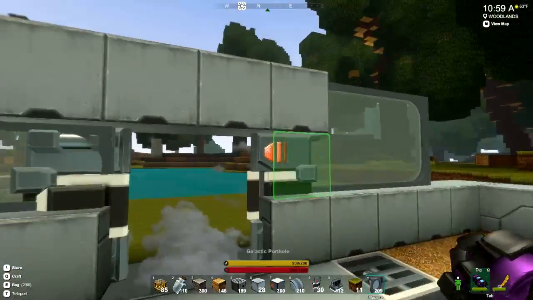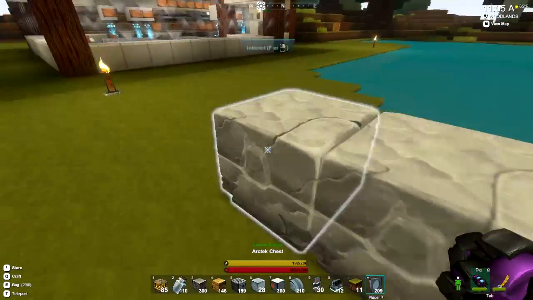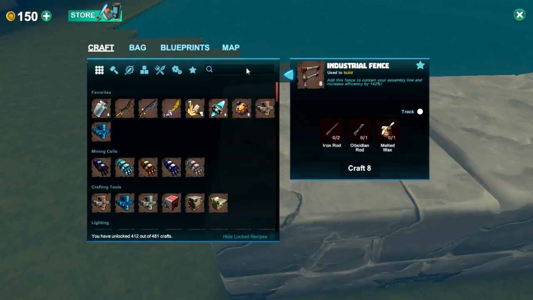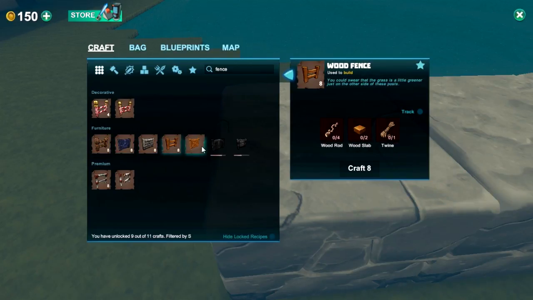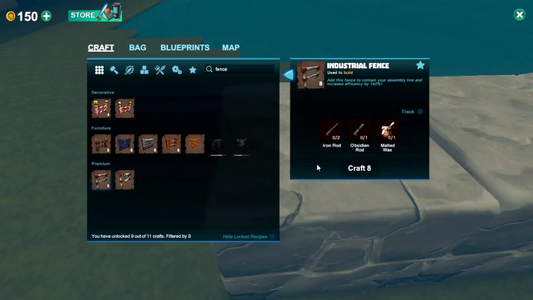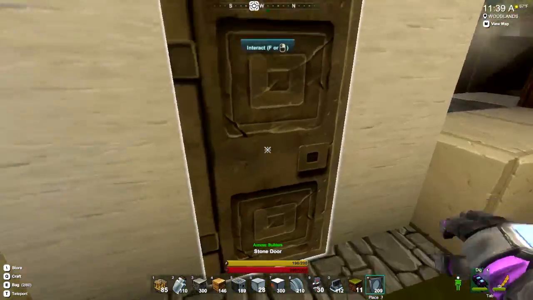Okay. And let's see. Dividers. Let's see. I don't think there's a galactic fence, is there? Get up there. Now, there's ladders, but that's not going to work quite the way I want. I don't want something they can climb. Alright, let's see. Fence. Iron. Industrial is probably the one to go with. There's iron, there's obsidian, stone, no. Wood, no way. Obsidian, iron gate. Alright. Iron rods, obsidian rods, and melted wax. Let's get that industrial fence thing going on.